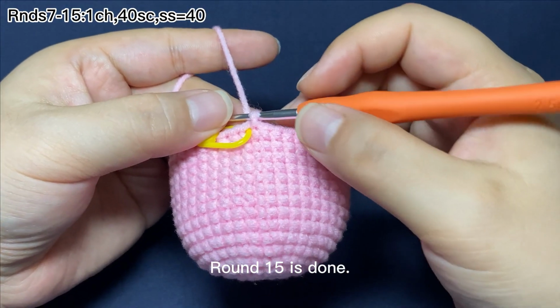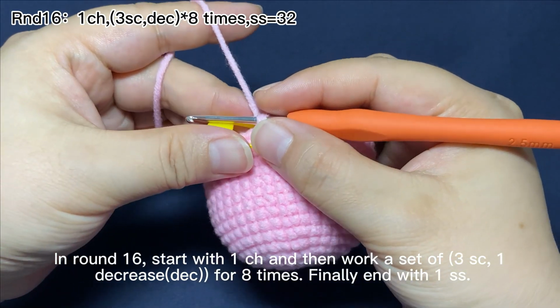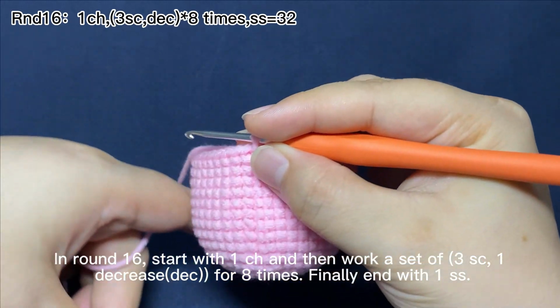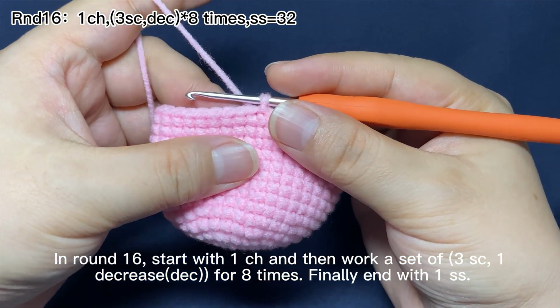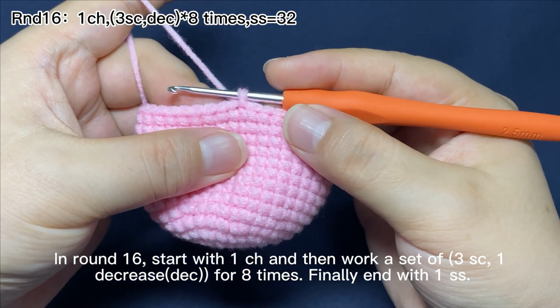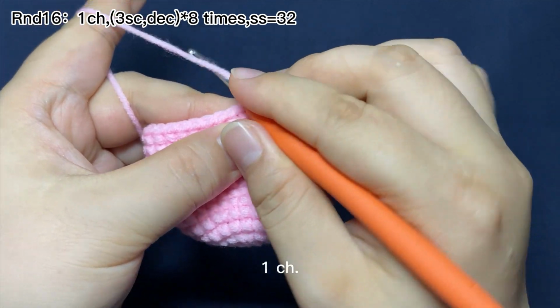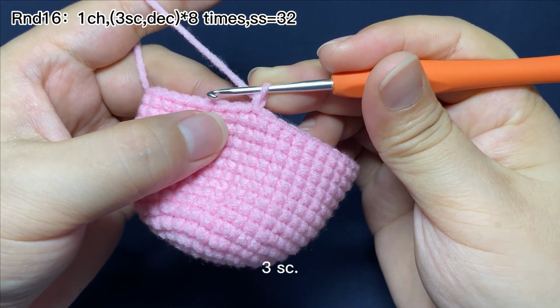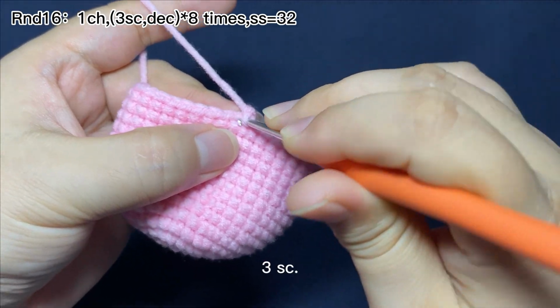Round 15 is done. In round 16, start with one chain stitch. And then work a set of 3 single crochets, 1 decrease, for 8 times. Finally, end with 1 slip stitch. One chain stitch first. Then 3 single crochets.